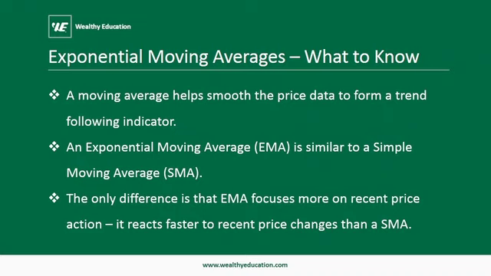I think it works better in a volatile market like the cryptocurrency market. As you can see, the crypto market is very volatile. Prices fluctuate wildly over time. So for a more precise analysis, we need to give more weight to recent data. And that's why for trading cryptocurrency, we'll use the exponential moving averages instead of simple moving averages.